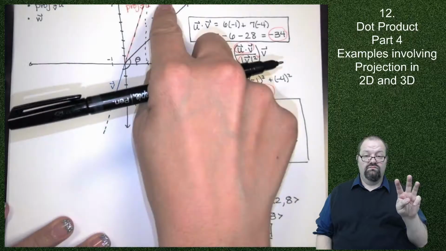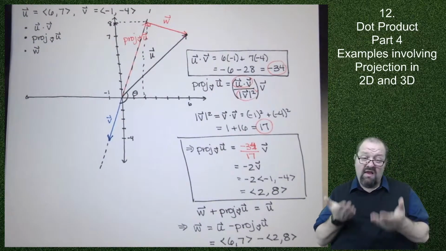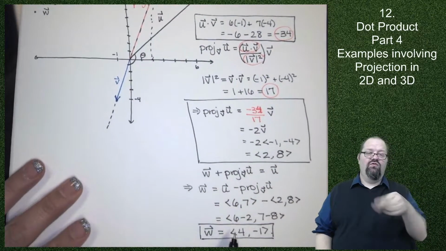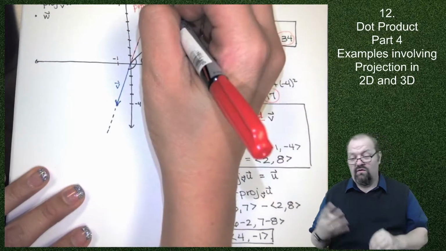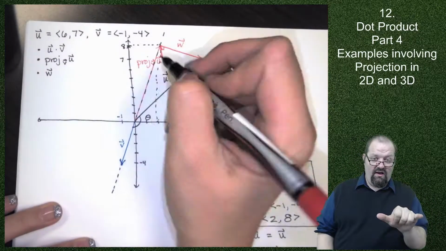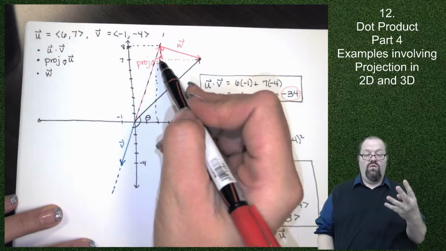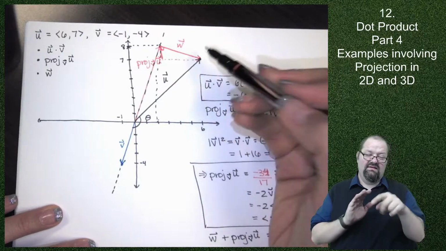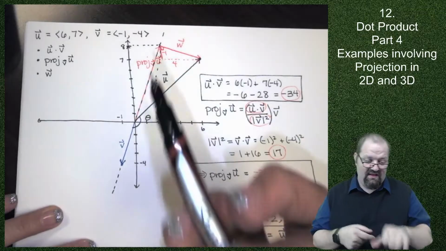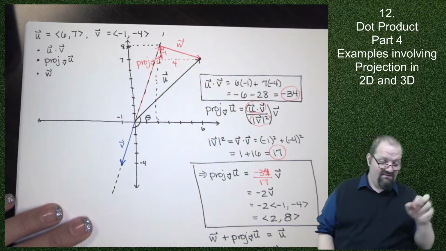Does that look like what we've got here? Maybe, maybe not. Again, it's because my graph isn't perfect. So 4, negative 1. That means we go down 1 unit in the y direction. That's what the negative 1 means. And then we go to the right 4 units. And if that was supposed to be x equals 2, this is x equals 6. So this is 4, and that's negative 1. So yeah, if I take this vector and this vector and I add them together, I do get that one.